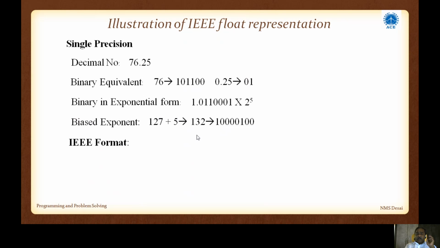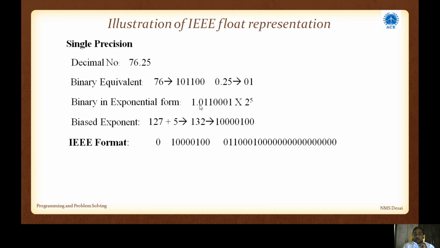What next? IEEE format, converting it. What number is this, 76.25? Is it positive or negative? Positive. So the first sign bit is 0 for positive. Next, the exponent should come here. Exponent value is 10000100. It comes here. Next, the normalized mantissa is to be written. See the wonderful point here.